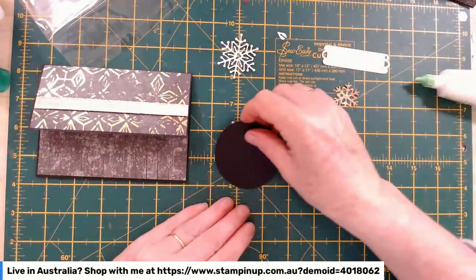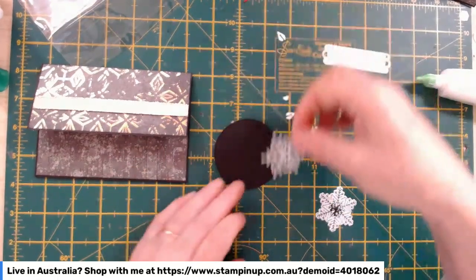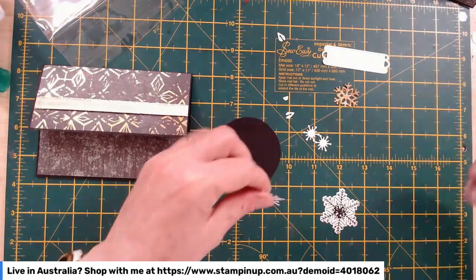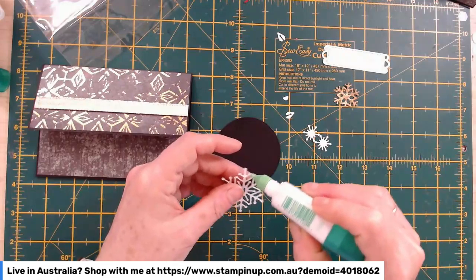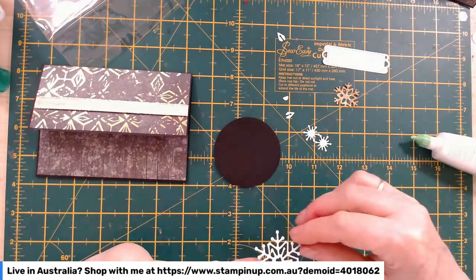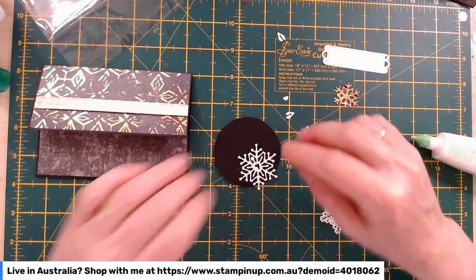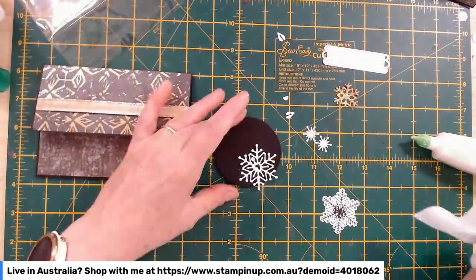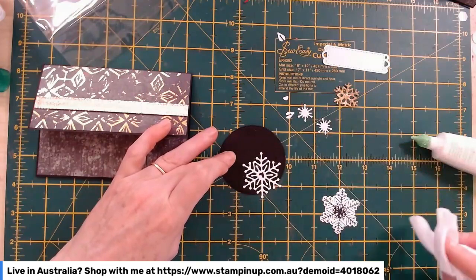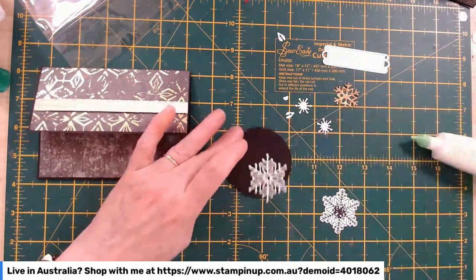Okay, so what we're going to do is pop all those beautiful things onto our black square. So starting with our actual die cut snowflake, pop that on. Now you could use ink dots, which I think I've used on my original design, but I'm just going to pop some glue on the back of that one. I know circles don't have corners, but if you orient it the way you want it on your card, just pop it down towards the bottom right hand side a wee bit, just like that. Got a bit extra glue there to sop up.